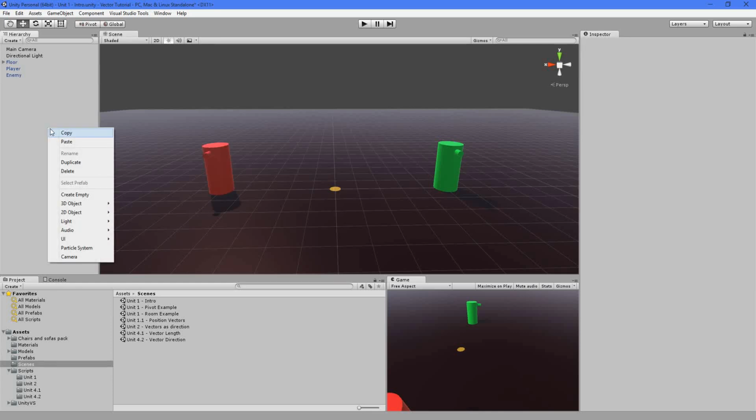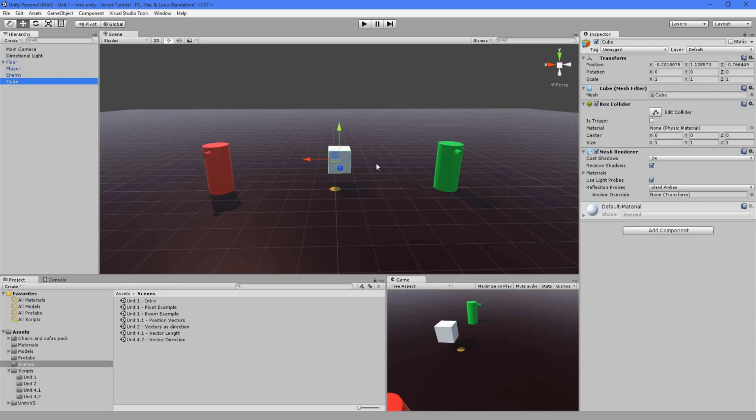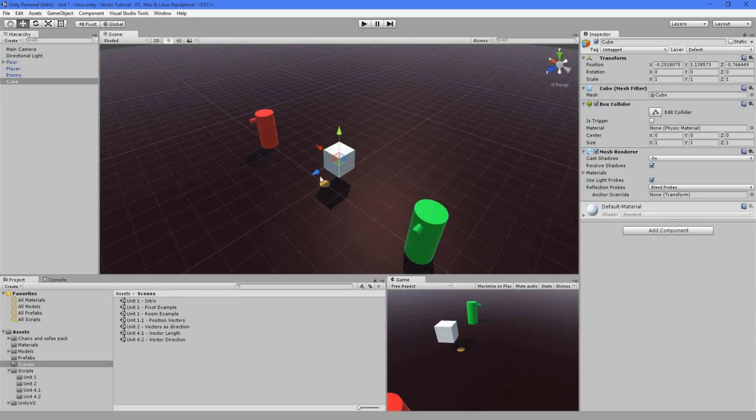In Unity, it kind of has a default. So if I were to create an empty, or just create a cube, Unity decided that its forward should be pointing this way, which is kind of the way my objects are as well. And that also happens to correspond to the global forward as well. So the world's forward is pointing that way, and the object is also pointing that way in its own local version of forward.